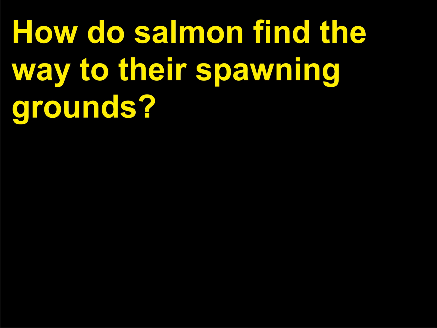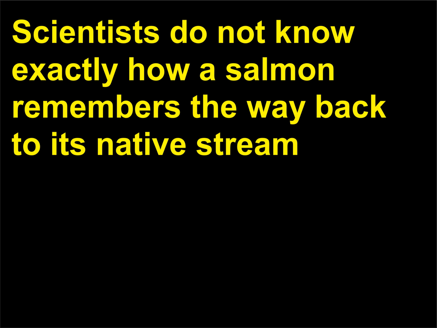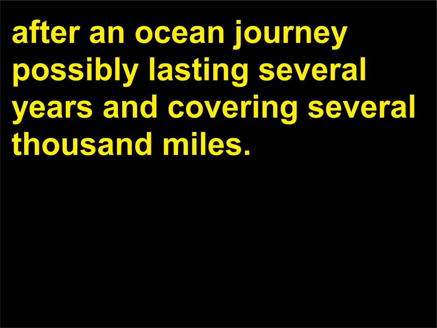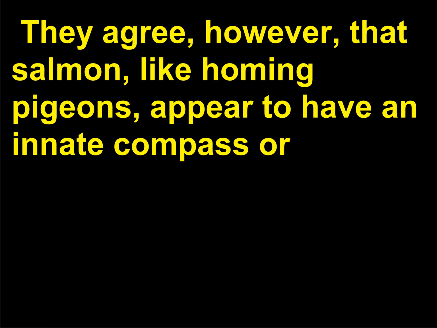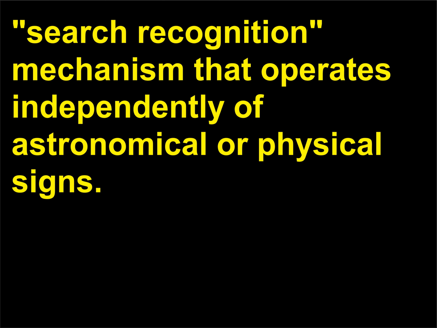How do salmon find the way to their spawning grounds? Scientists do not know exactly how a salmon remembers the way back to its native stream after an ocean journey possibly lasting several years and covering several thousand miles. They agree, however, that salmon, like homing pigeons, appear to have an innate compass or search recognition mechanism that operates independently of astronomical or physical signs.